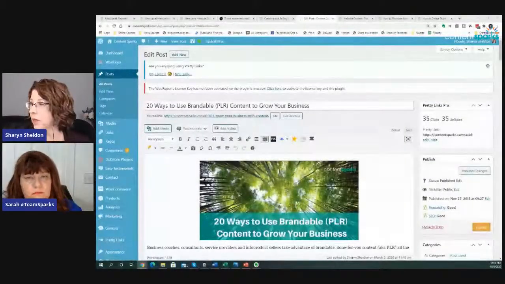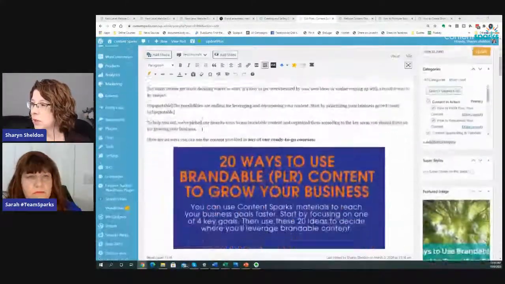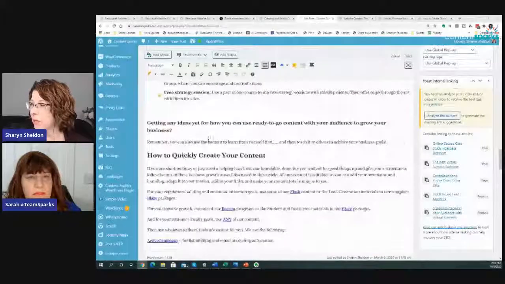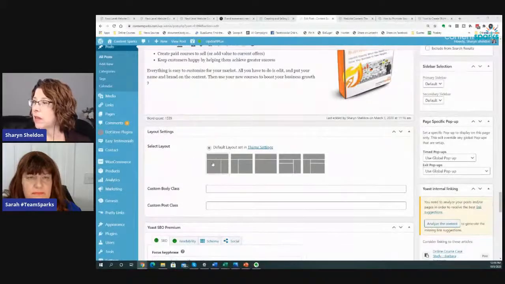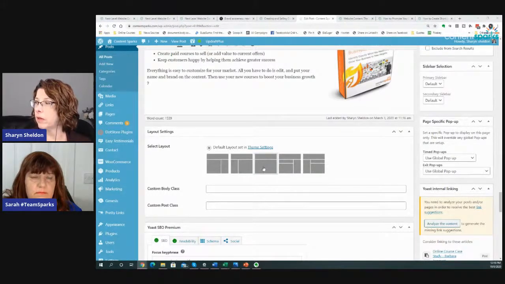I'm going to show you an example so that you can see what we're talking about. I'll show you this post in a second as well. It's an example of another type. But at the bottom, you'll see layout settings. And this is what Sarah was talking about, how you can have different settings like this. And there's the wide version, so you can eliminate the sidebar. That's what you're talking about, right? You would want the sidebar in, because there's been a current trend for the wide version for a long time, and you want the sidebar in, even if your sidebar is empty.